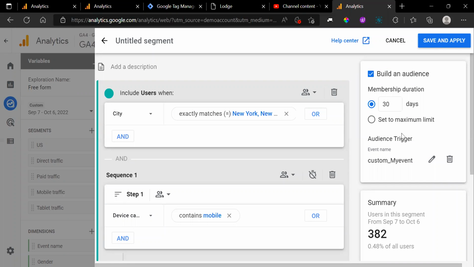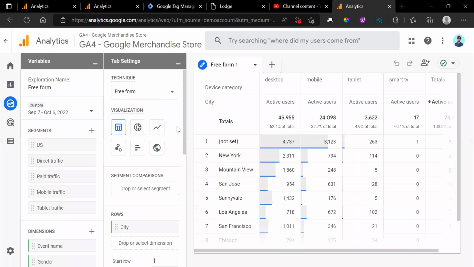Now one thing to note, I created this audience today, so after this, whatever data I get will only be subjected to this audience. It won't be collecting historical data. That means the previous data won't be included in this. And once I create this audience, it will also come as a first party dimension that can be used in the standard reports, that is the report section of the GA4 dashboard. Okay, so let me just close it. So this is the process of how to create a segment, and from creating a segment, how we create a proper audience that we can use.